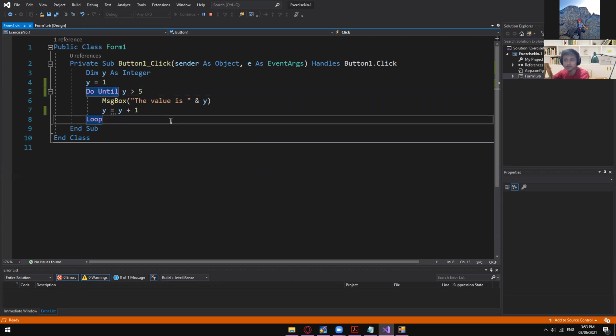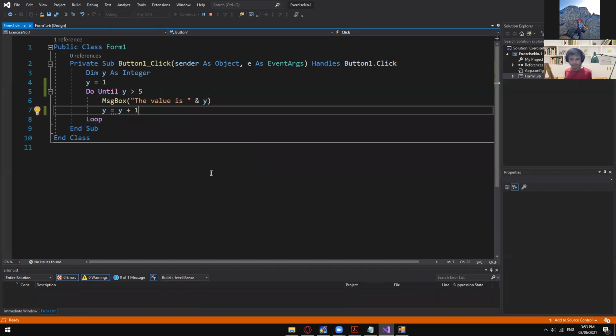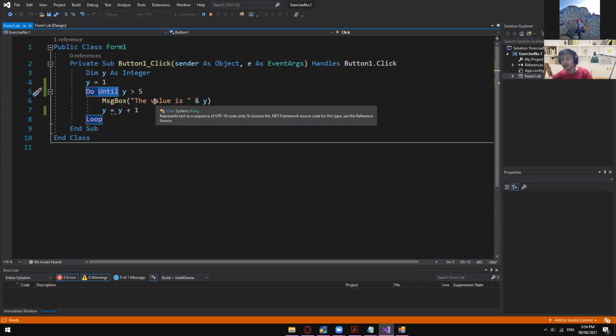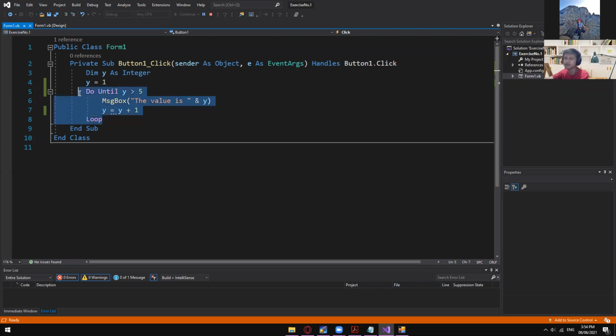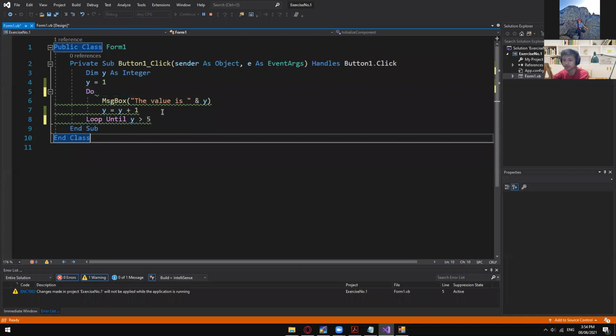Okay, so did you guys get this one so far using the until structure? All right, so just be careful on what structure you're going to use. Is it while, is it until, is it for next, is it while and while? Okay, so I've just demonstrated the pretest structure. Let's now use the post test. So all I need to do is cut this one and then put it right here. Okay, so we now have a post test structure.